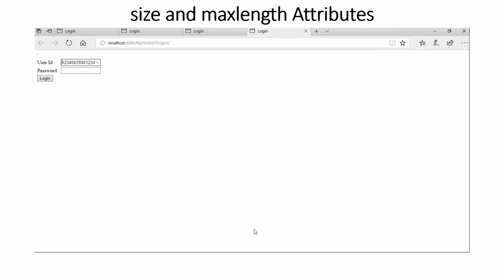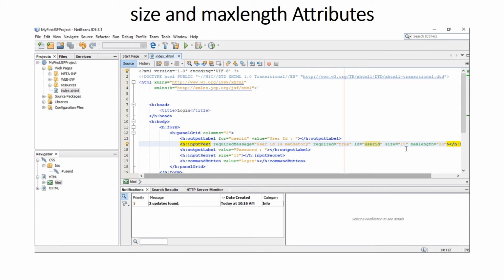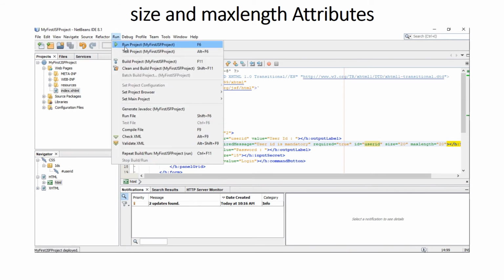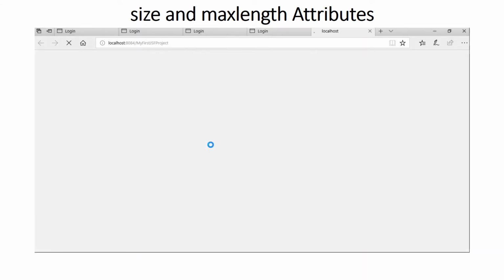Now let's go back to the code and then say okay, let me also increase the size of this input text to 20. So now it is size of 20 and max length of 20. Let's see whether we see any change. Here it is, it has increased the size. So size refers to the size on the screen.